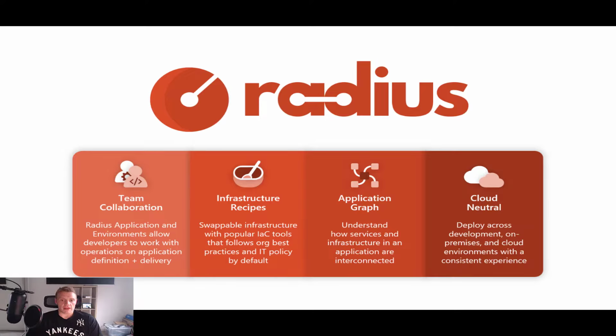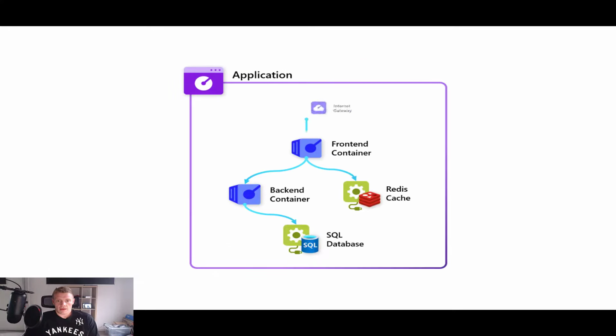So using Radius, developers can define their requirements and dependencies, and operators can define their environments and use recipes to bind those requirements to appropriate cloud resources. And I'll talk a little bit about recipes soon. Now, Radius applications are the primary resource that bring all your services, dependencies, and relationships together. Essentially, you'll have a single description of your application, allowing you to deploy and manage your application easily. Radius applications capture this via an application graph, which helps us deploy and understand our applications better.